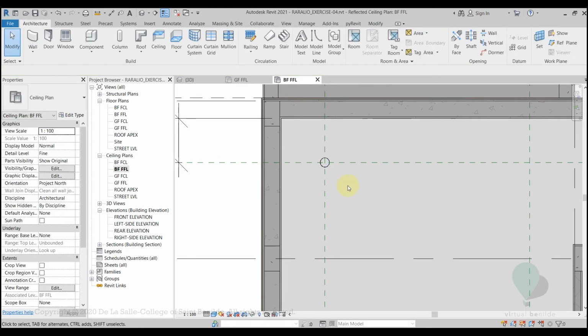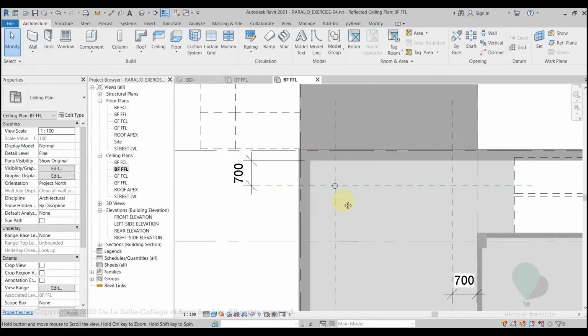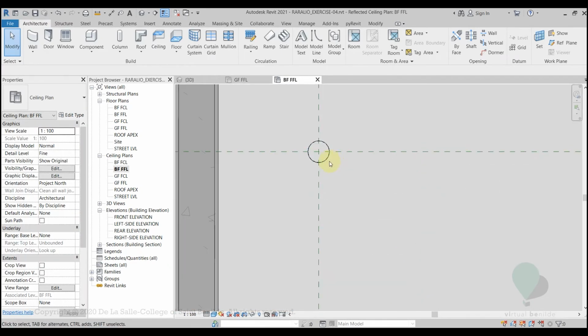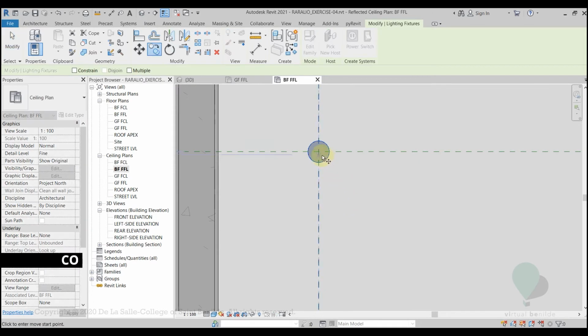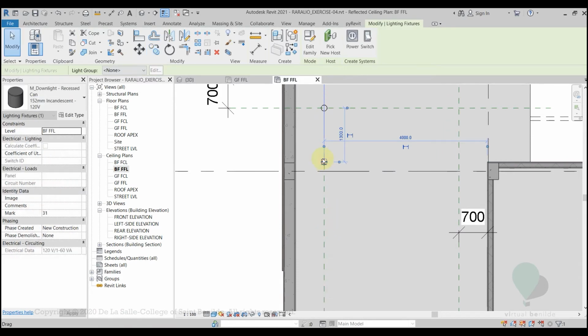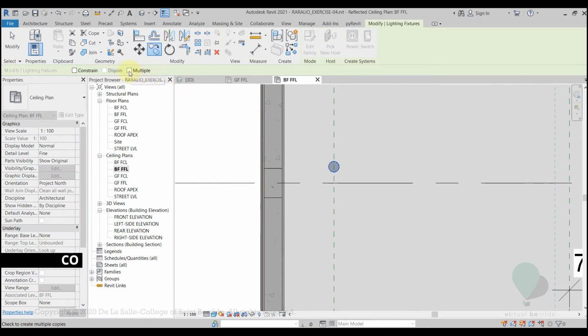Press escape key, and then we will copy this instead of using the components command. We will copy this so that we can snap it exactly at the reference planes and at the intersections using the copy tool. So select the pin light or the recessed can. I'll activate the copy tool by typing CO, and I'll grab it at the center and then just eyeball it once again. Make sure it's snapped at the reference plane. So I'll type CO once again. I forgot to check multiple. You can also check constraint so that it will be constrained to the vertical direction. Okay, so it will remain straight vertically.